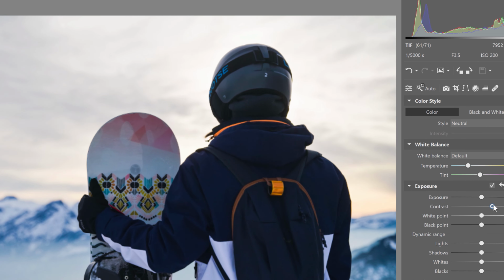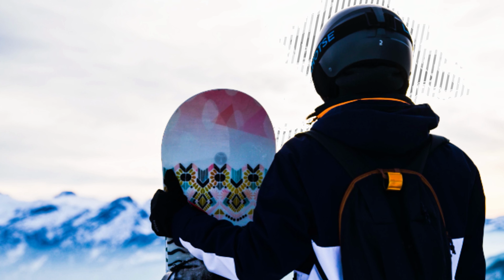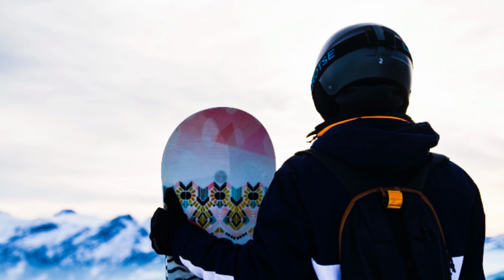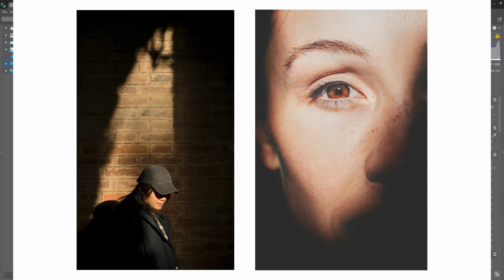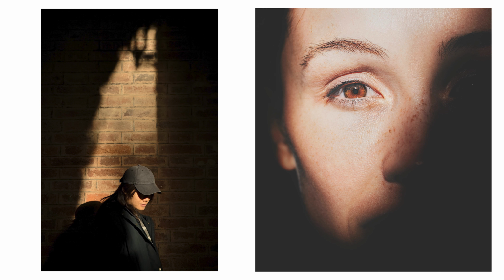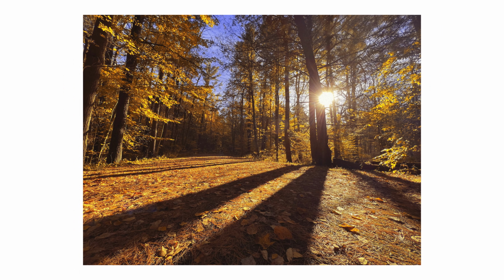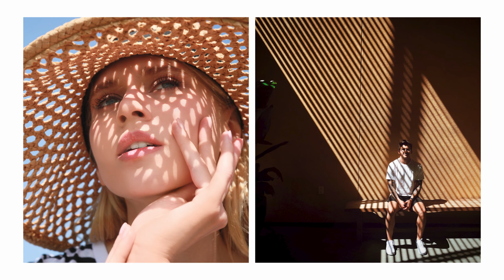If you add too much contrast, the photo begins to lose its details. Highlights get blown out, shadows turn into solid black areas without any detail, and the whole image just starts to look harsh and unnatural. Another important thing to keep in mind is that contrast is often already defined by the actual light in the moment that you took the photo. So if you're shooting at noon or in harsh sunlight, there's actually more than enough contrast there already, and adding more of it in post-processing often is just going to make it a lot worse.